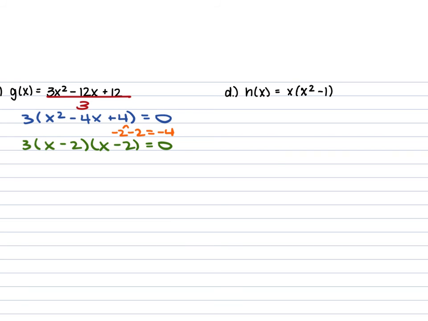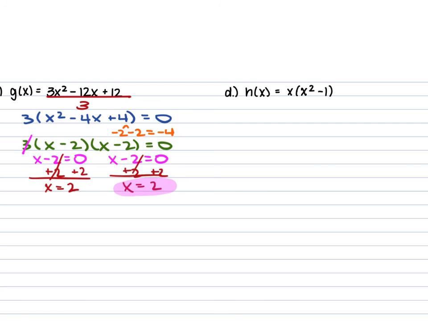From here, you're going to set each part equal to 0. So that 3 you can get rid of because it doesn't have a variable attached to it. You then have x minus 2 is equal to 0, and x minus 2 is equal to 0. Now, these are both the same exact thing. So if you want to just solve one, not the other, you can. If you want to solve both, you can. So you would just add the 2 to both sides, and you get that x is equal to 2. Again, if you did that to the other, you get the same exact thing. Do you need to give me both twice? No. So you can just highlight the 2, and then that's your answer.